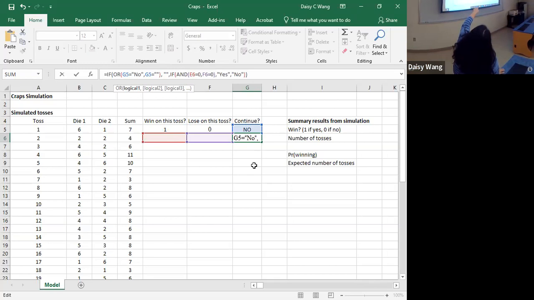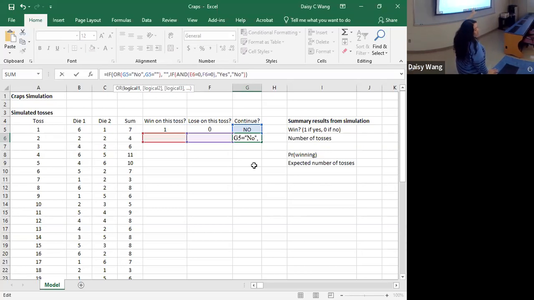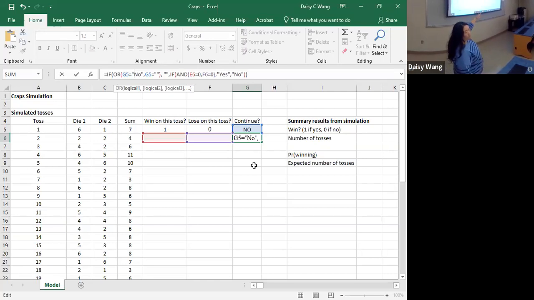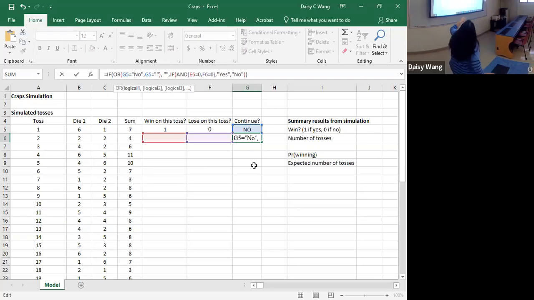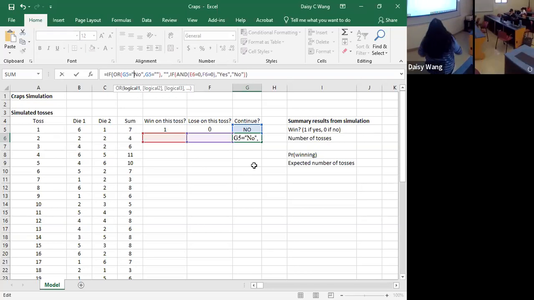But if both E6 and F6 equal to 0, then we have to continue. That means we don't win or lose the game. So after we start the game, if we didn't get the same number, or if we didn't get 7, then we will continue the game. So it will show continue, yes. Otherwise, it will say no continue.